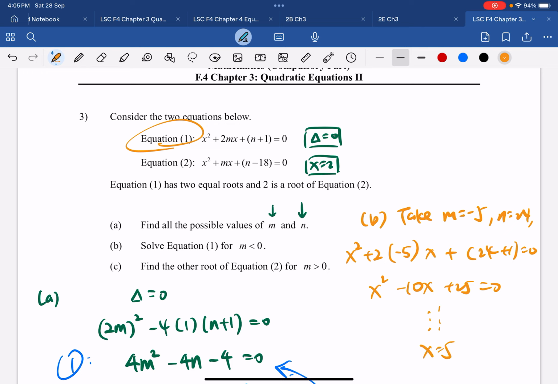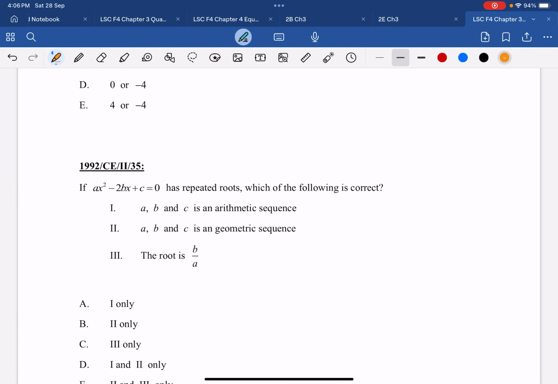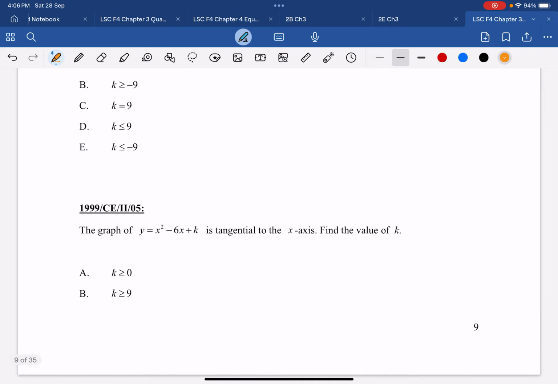Okay? So you just do the same for part C. I won't try it with you. Below are some past paper questions. You can try them out yourself. But please cross out this question first, since it is a cross-topic question, okay? It involves concepts in Form 6, so just leave it out first. Okay, and if you want to try this question, please help me amend the wording.